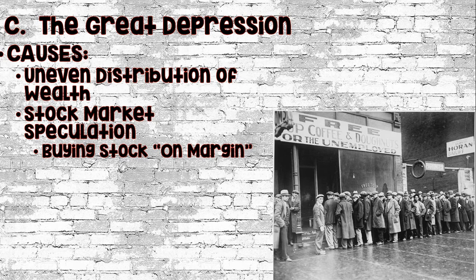But with buying stock on margin, what you would do is, okay, I don't have, let's say, the $100 to buy this share. I've got $20. I'm putting down $20. But I'm banking on the fact that this $100 share tomorrow is going to be worth $200. So when I sell the stock, I can pay it off and make some money off of it. So they never really have to pay the principal. It's this idea that I pay a little bit right now, and then when the price goes up, I'll be able to pay off what I owe and make some money off of it.